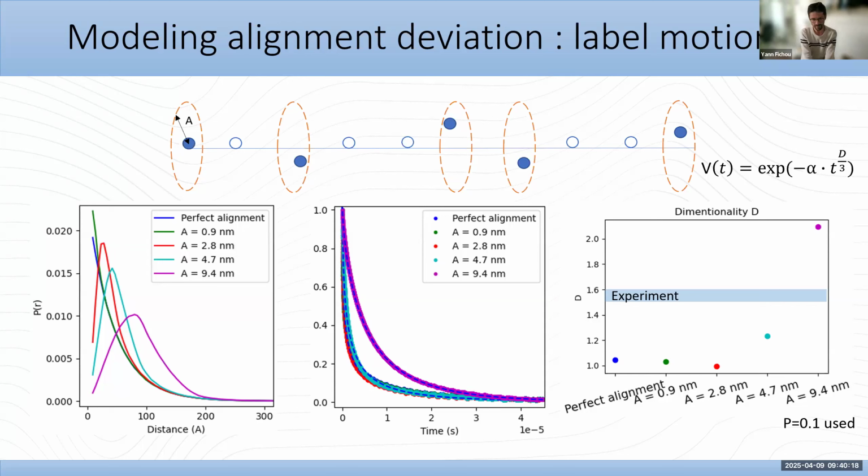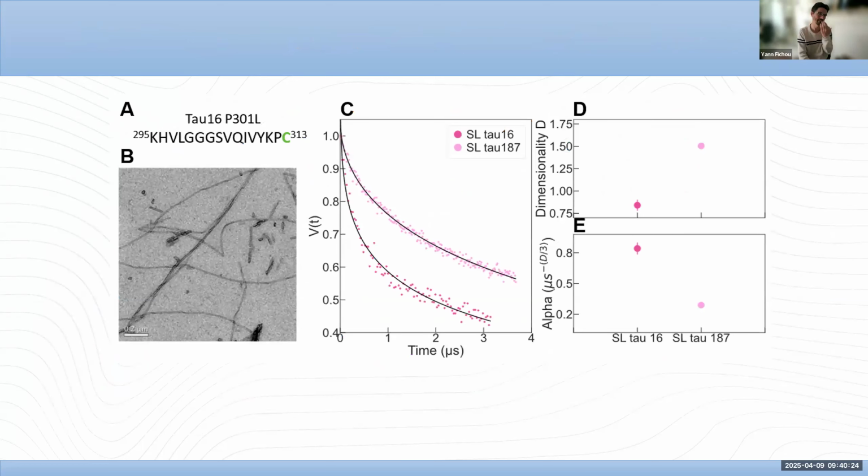So that's our hypothesis. And to test this, what we did is we went back to the smaller fragments. I actually mentioned it a bit before, tau 16. And why is that interesting is because as you decrease the length of your protein, then you're very likely to decrease the chance of being mispacked, because you have less residues, so less conformational ensemble that you could have to make those amyloids. So clearly those shorter peptides are always much more ordered, just because you have fewer options to have alternative packing.